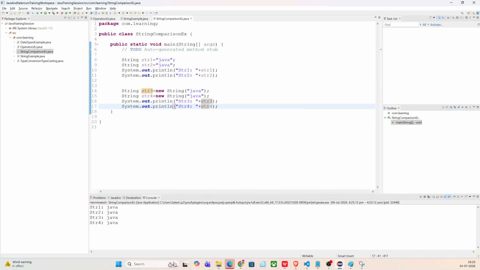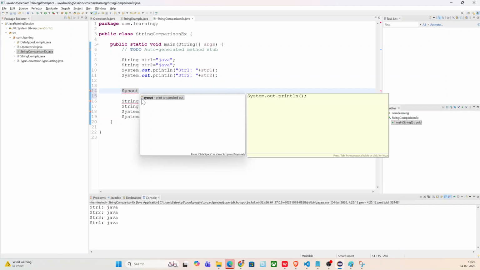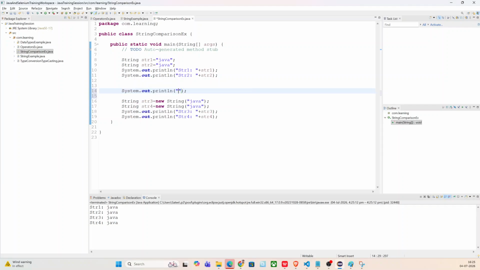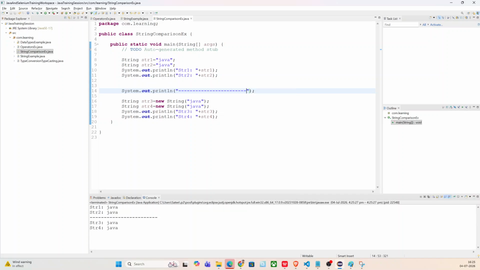Before that, let me add one sys out here, just to get some space between these two. So str1 value is Java, str2 value is Java, str3 value is Java, and str4 value is Java.